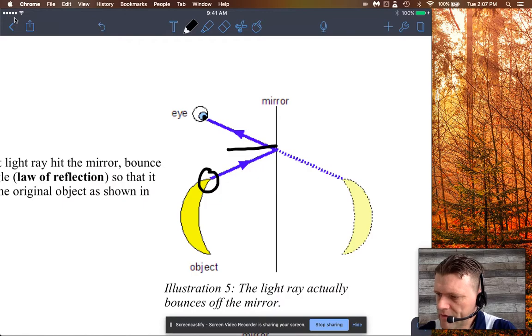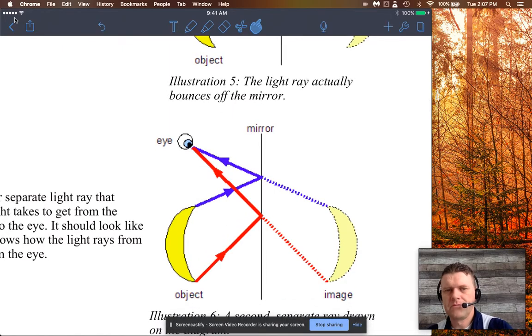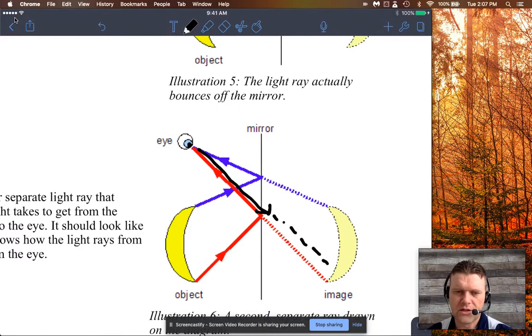So let me just clear that off so we can see the rest of this. And then, of course, you could do another one from the bottom. Okay, so Mr. Klintberg did this in red. And you can see, though, that if you extrapolate the lines from your eye, so if we're going backwards, we're going this way, if you extrapolate that, eventually you hit the mirror, and then you could draw that dotted line, obviously his looks way better than mine, to the actual image. So the ray diagram can confirm where the image should be. Now, that'll make more sense, too, as we start looking at curved mirrors.